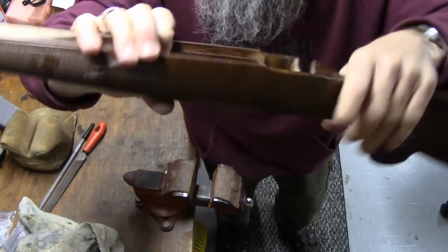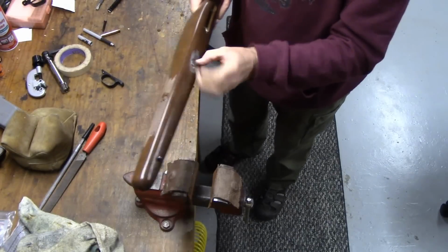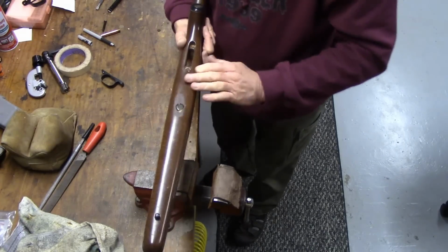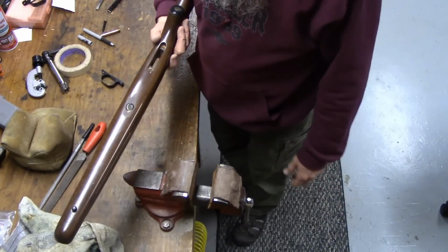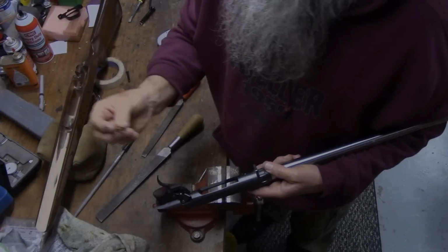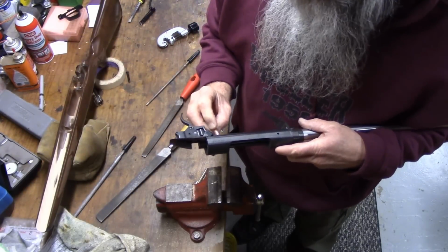Big deal. Filled it full of 5-minute epoxy, the same stuff I did it with yesterday. Went and had lunch. It's been sitting there an hour. It's already hard set up. I'm going to get this back one. I'll just do the front one over again. Not really an issue. Just more time, a little bit more work, but what the hell? Okay, took me 2-3 times there. We are good, got a pretty good fit.